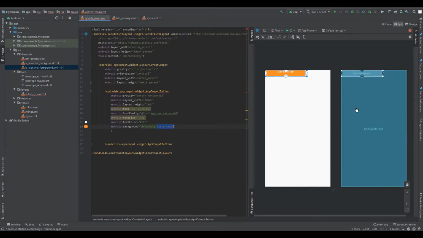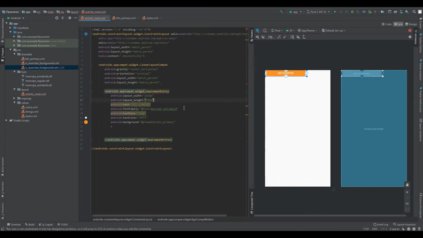As you can see here, it is already changed. And I guess this gravity is not functional at all. You can delete it.